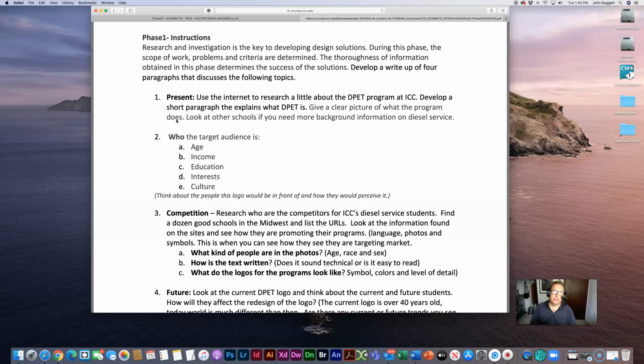Income: what's the financial income of these students? This determines the overall background of these guys, what they're going to find interesting and how they might perceive a logo. What are the things that they're buying and what are the symbols that they're used to seeing? That's an important aspect too. Does it seem flashy? Does it seem old? Does it seem new? Is it trendy or is it something that has an established feel to it?